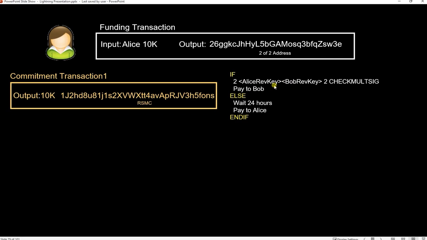Well, what keys are these? Well, when they're setting up their wallets, creating these transactions and going through the process of signing them, they also create their own revocation keys. Alice creates a revocation key, which is basically just like a public key. It's her own personal public key that she has the private key to. And Bob does the same thing. And they agree that this is a spending condition, that whoever has both of these can actually get paid. In this case, Bob can get paid.